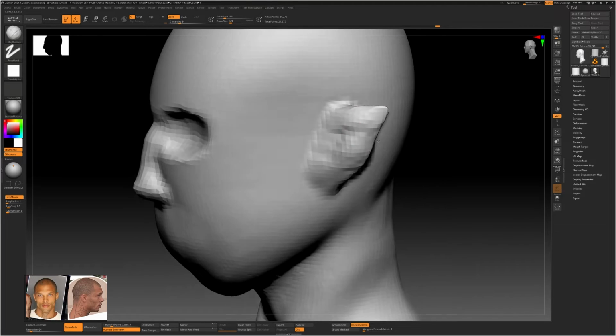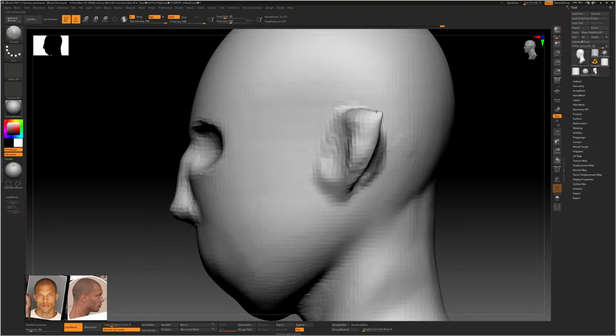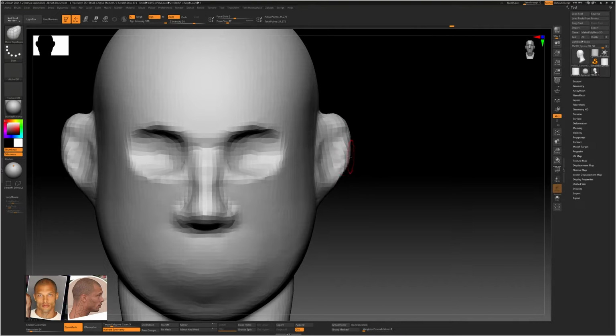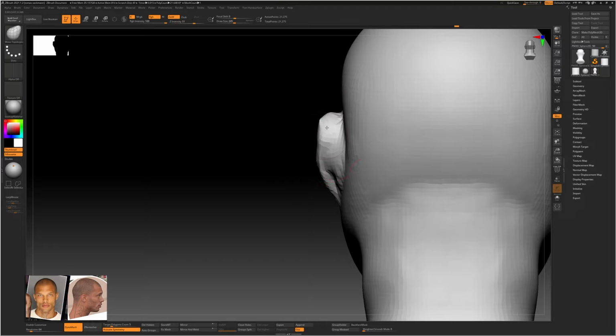So here what we will do is I will smooth this a bit more. Go here. This is just to define a bit the shape of the ear. Note that I'm not spending a lot of time here, because what we want is to have the main shapes of the head done correctly.